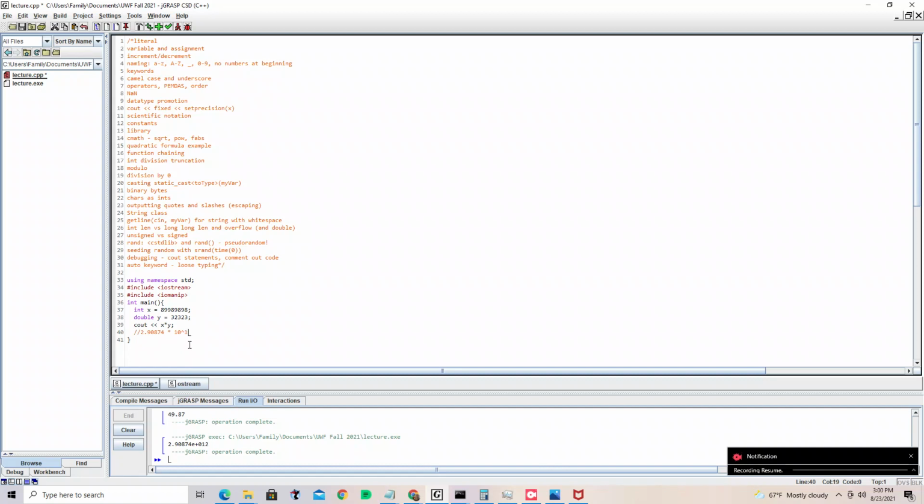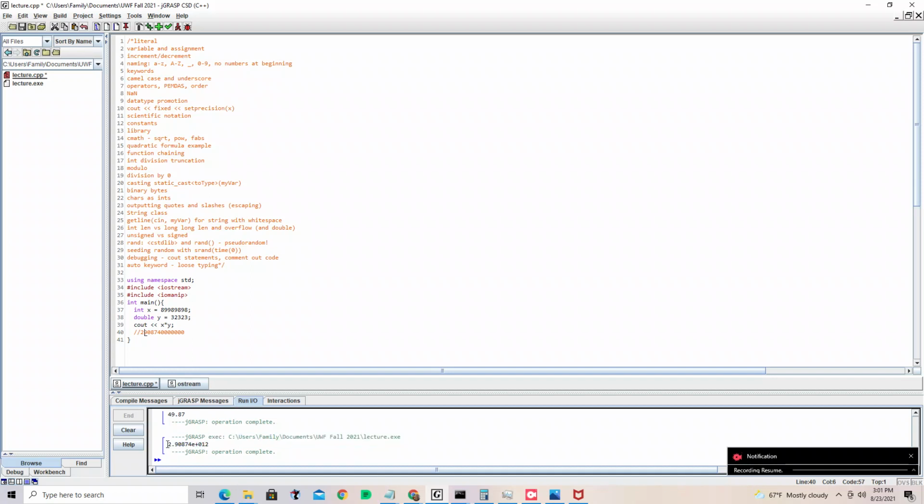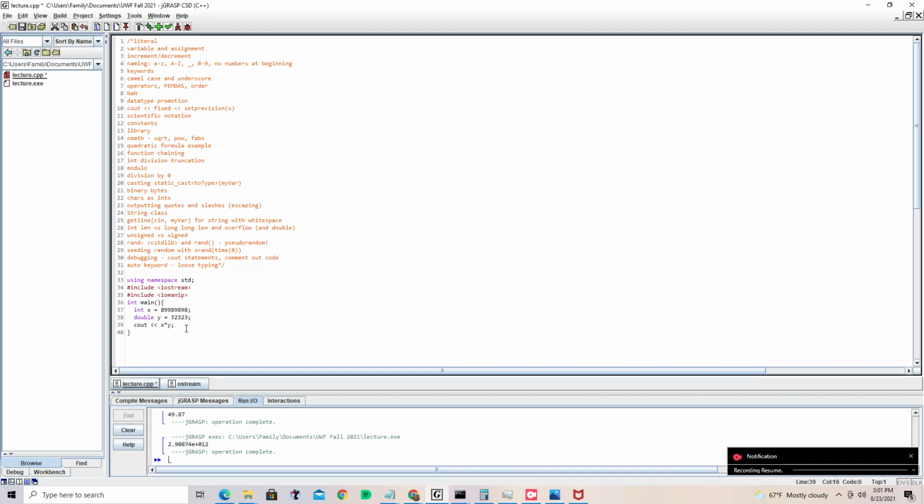An easy way to look at this is to take the decimal point and move it over to the right 12 places: 1, 2, 3, 4, 5, 6, 7, 8, 9, 10, 11, 12. So there's my decimal point. That's my answer: 1,000, million, billion, so 2,908,740,000,000. So there's your explanation for scientific notation. Don't be surprised when you see that. It just means it's a big number. You can also manually set numbers for scientific notation. I don't know why you'd do that, but maybe you're a scientist and you want to display it that way.